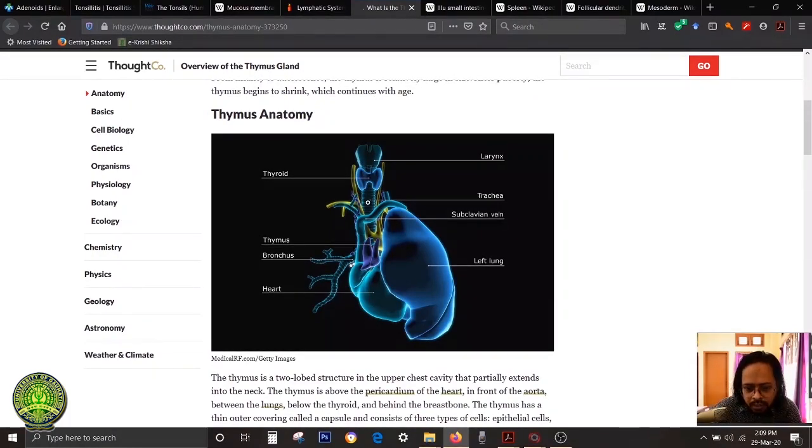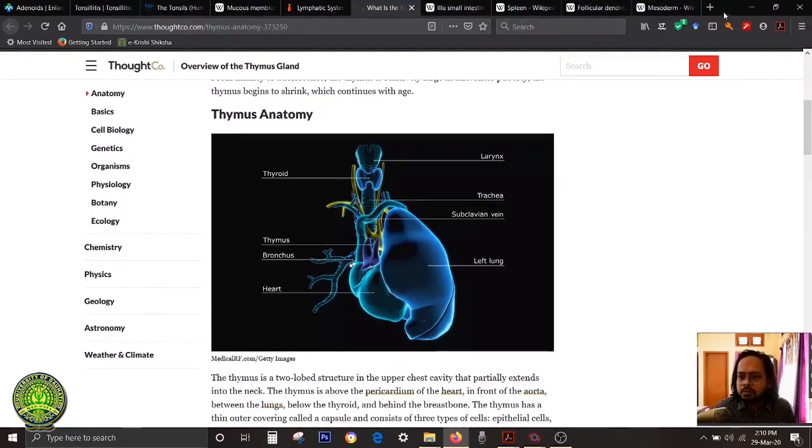So right above the heart, as we can see here, I have my thymus. It is the left lung, and right above the heart I have the thymus. So now you know it. You are supposed to keep it in your head, so that when you conceptualize, you see the thymus where it is. So this is the thymus right above the heart, below the left lung. As you can see, below the lungs, above the heart, we have the thymus.